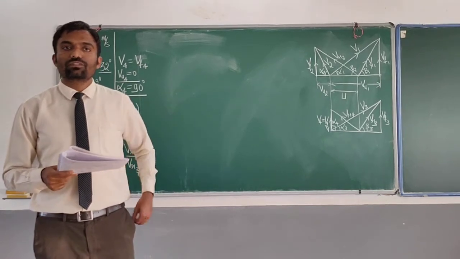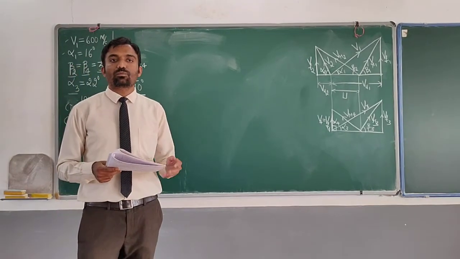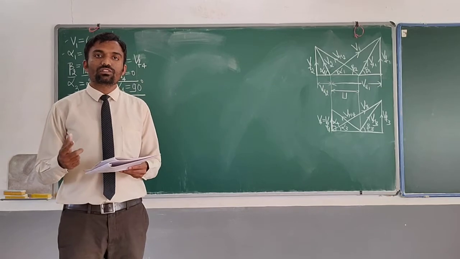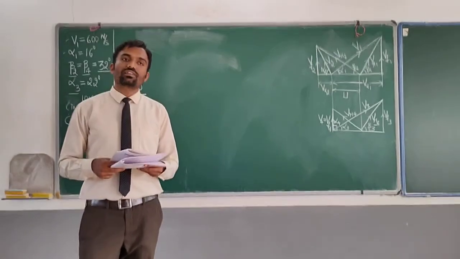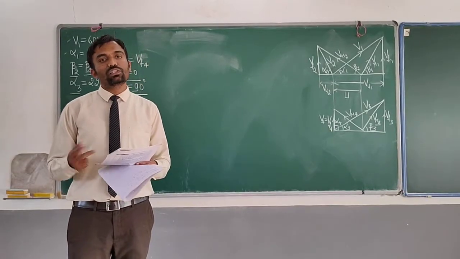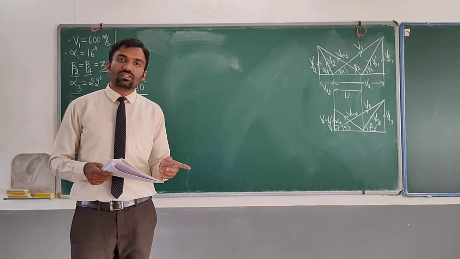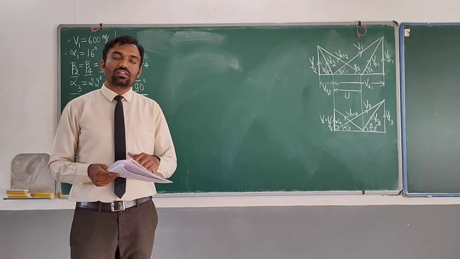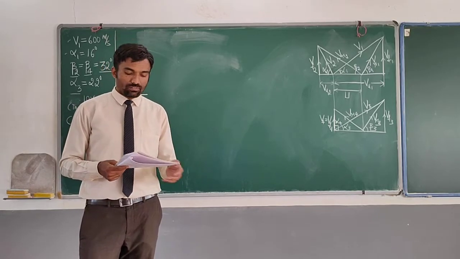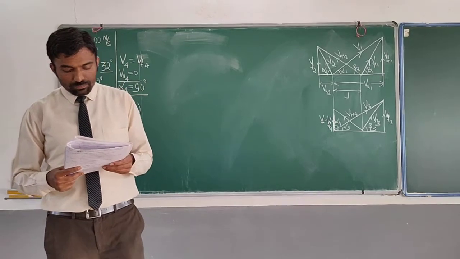Hello students, today we will discuss the other type of problem when the value of u is not given. In the previous class we discussed multi-stage steam turbine problems when the value of u is given. Today's class we will discuss a problem when the value of u is not given. I will read the problem statement.